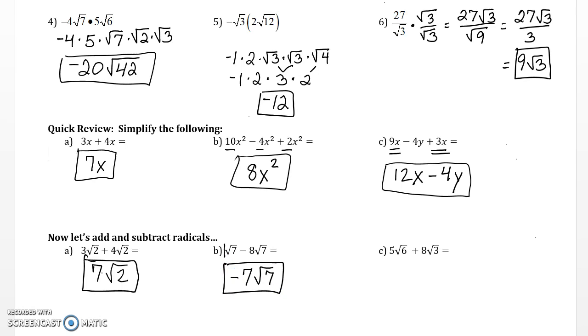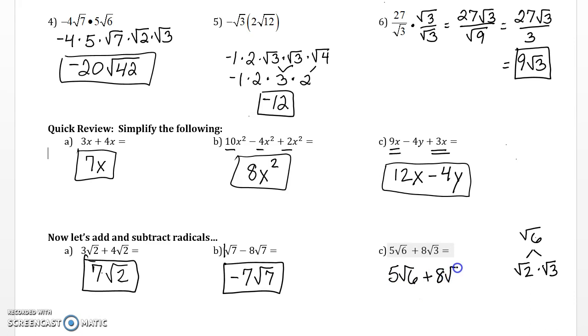When we look at it, we have a root 6 and we have a root 3. And we have to ask ourselves, is there any way we could break down that root 6? We can, but if we simplify a square root of 6, we will only be able to have square root of 2, square root of 3. It won't simplify. We don't have any pairs that we can take out from under the square root, so we will have to keep our 5 root 6 as a term.